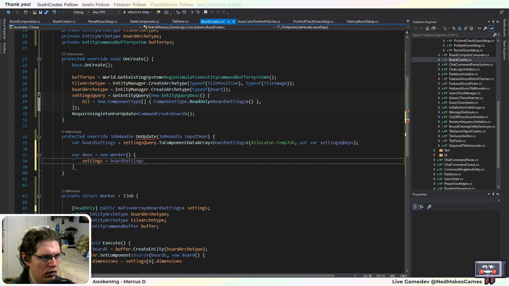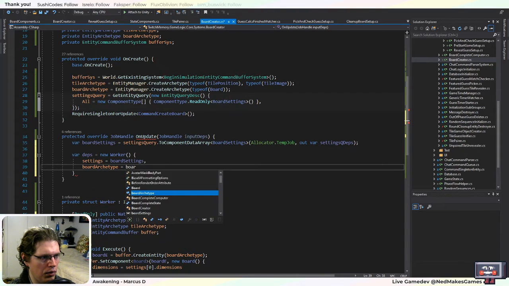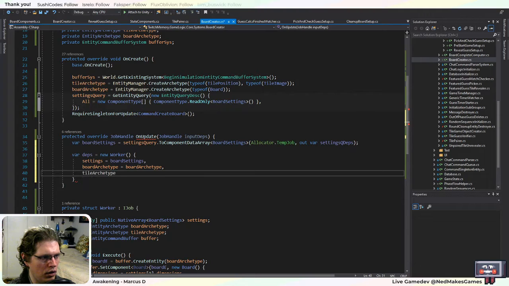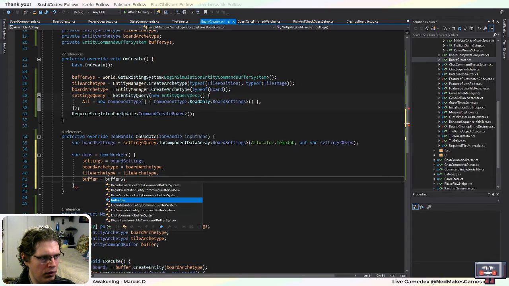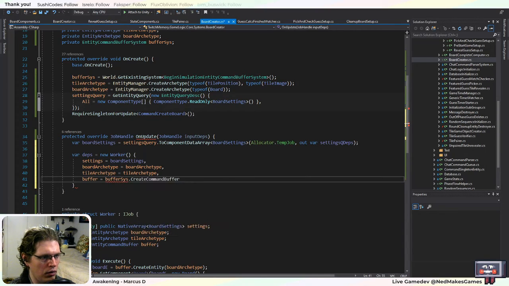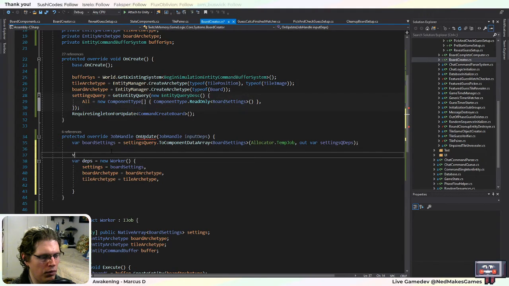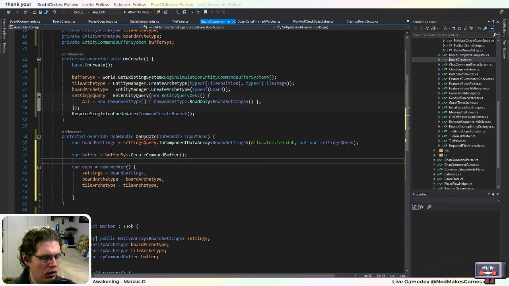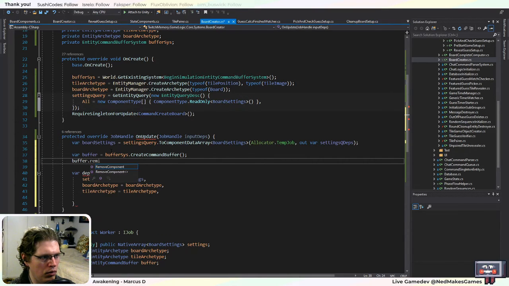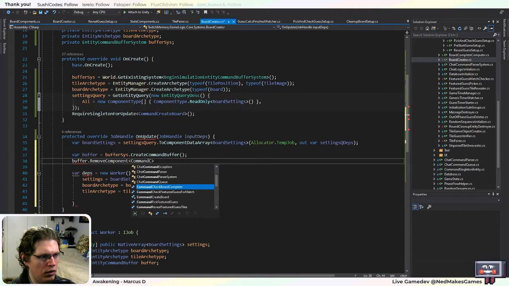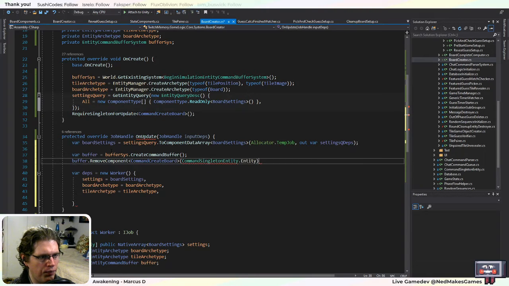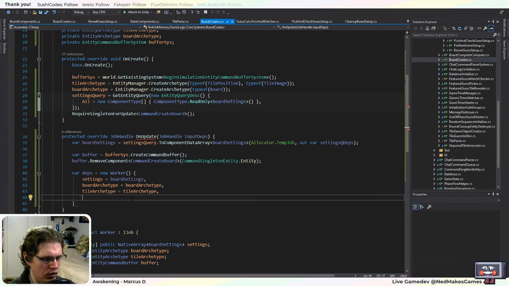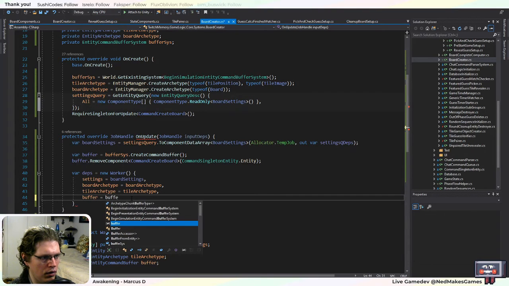Settings equals board settings, board archetype, board archetype, tile archetype, tile archetype, and the buffer. We've got to create one from the buffer system, which we also will need before that because we've got to remove the command. So remove component, command create board from the singleton entity. Okay, so that's fine. And buffer equals buffer.